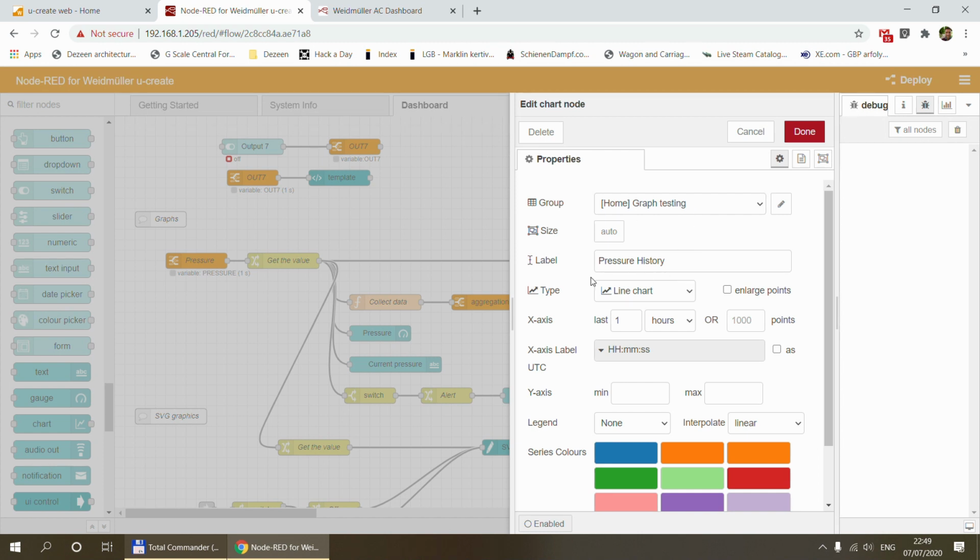And this graph is, as you can see, I named it pressure history. I set it to a line chart. And here, the really nice and convenient thing about this chart is that you can specify how much data the chart should keep. Because you can just simply send data in and the chart would automatically assign a timestamp to the data when the data was received, and it would just automatically start collecting the data, and I told this chart to keep the data for the last hour. So anything which is older than 1 hour, it's just basically going to disappear from the chart.